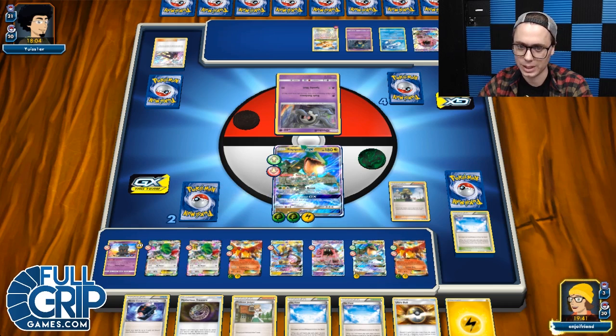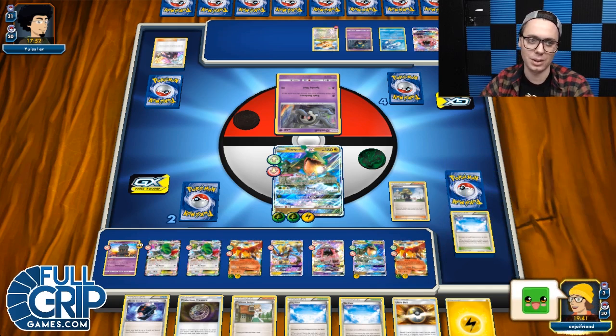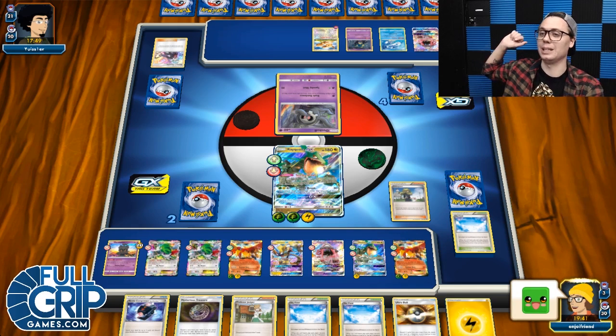Let's see, 1, 2, 3, 4, 5, and the Marshadow probably. Remove all of those from play, and also my opponent's going to have to discard 3 cards from their hand. Oh, yeah. Discard 3 cards from your hand, my dude. And then that's going to be that.